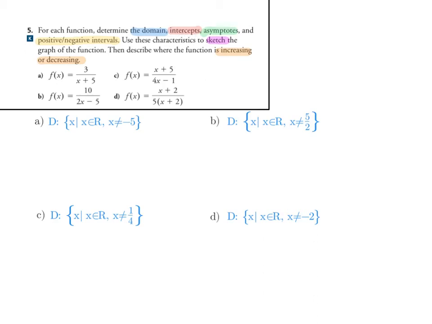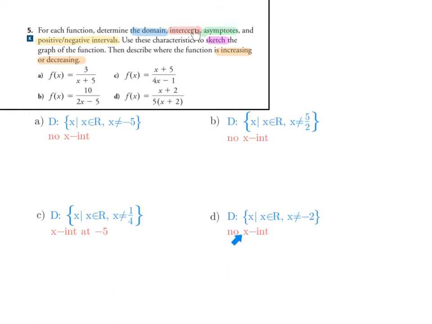We got our y-intercept and x-intercept. Let's start with the x-intercepts. So that's when the top equals 0. This will never happen for A, so none. Part B, never. 10 is never 0. Part C, when x is -5, and part D, okay, it looks like they're trying to trick us here. You would want to say at x is -2, you're going to have a 0, but that's not true because these guys cancel out. It's not an asymptote and a 0. This is just a hole. And so at x is -2, it doesn't exist. And there's no place on the top that's going to ever be 0.